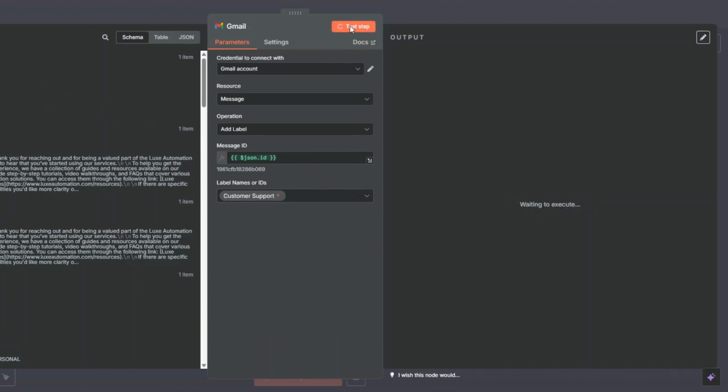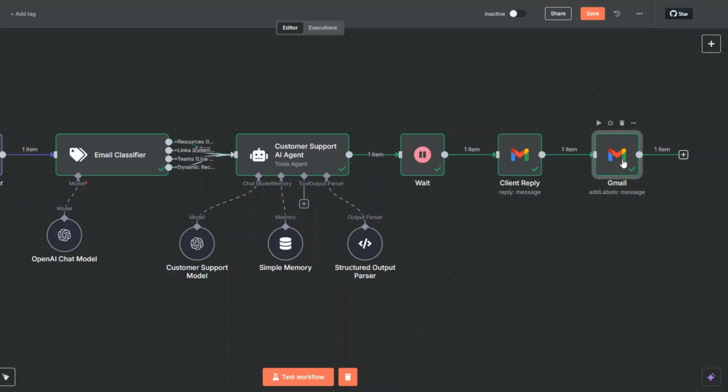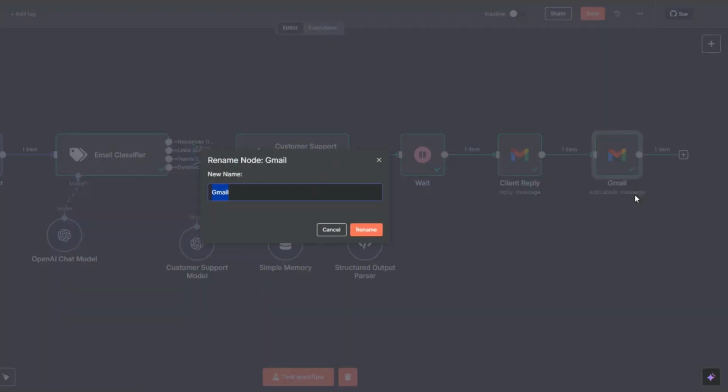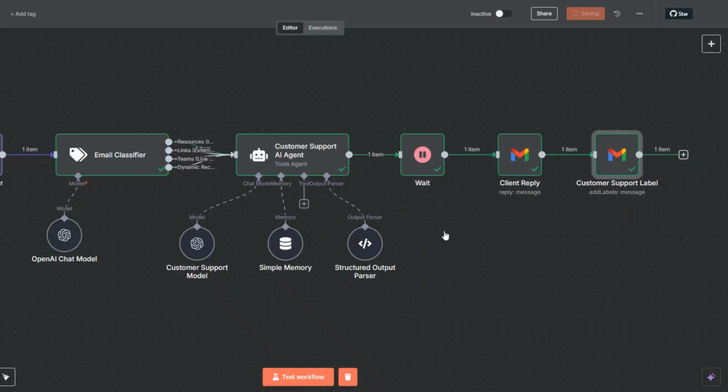And then to add the label, I'm going to click on test step. And now we've added a label to the reply that we generated using our AI agent and sent to our client using this node over here. So I rename this to customer support label, and then click on rename over here.